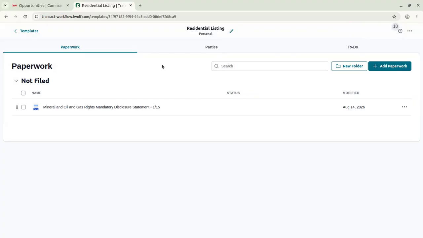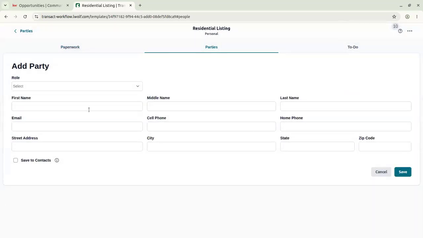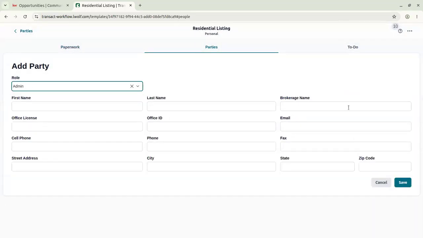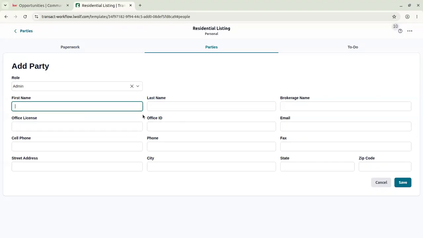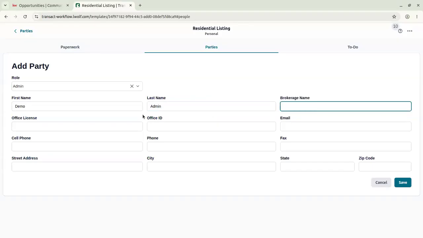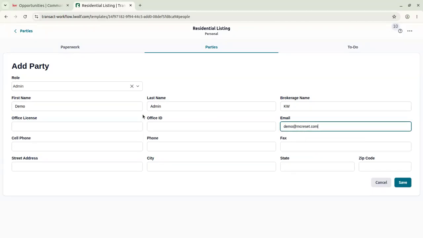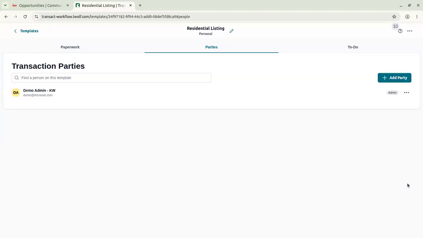But we're just going to go ahead and we'll go over to the parties tab as well. So we can go in, we can add parties if we needed to create one. We can go in, we can set our admin if we need to add them in every time so that we have them as a party on the transaction. We could do that. So we can go in and then we can say their information here. Do the same one we did before, and then we can go ahead and save it here.